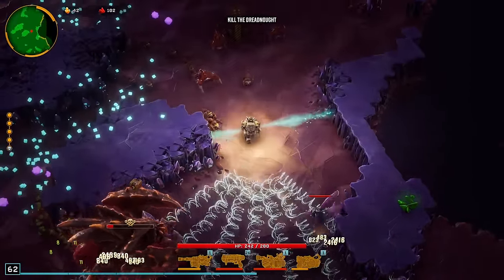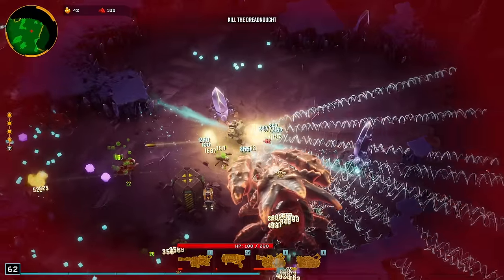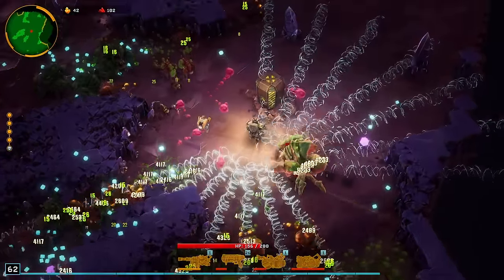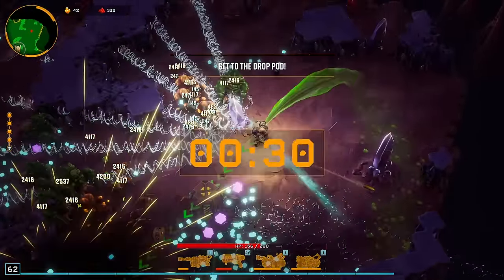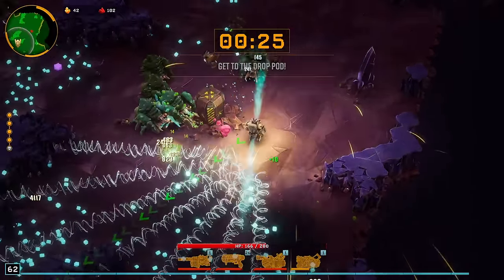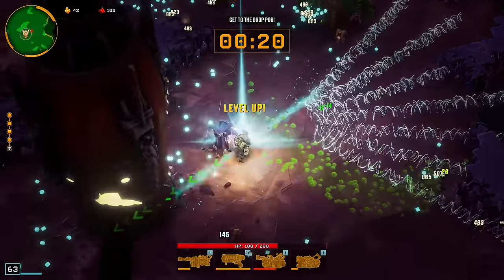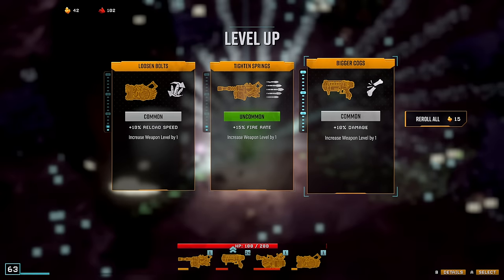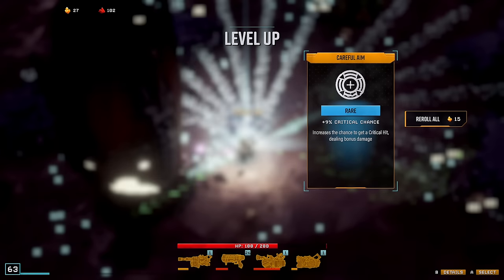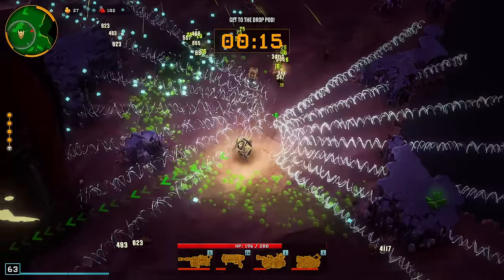If we would have got those earlier, that would have been so much better, but I'm not going to be too upset about getting them late, because at least we got them. All right, boss dead. GGs. Now we just need to not die. All right, let's re-roll this. Crit chance. Let's take more crit chance here.